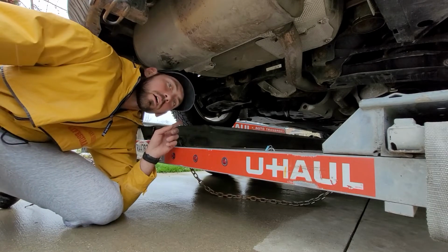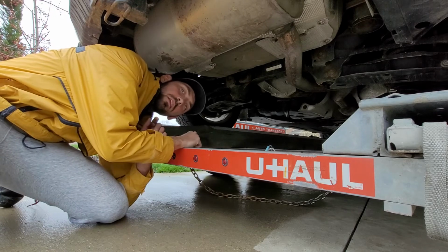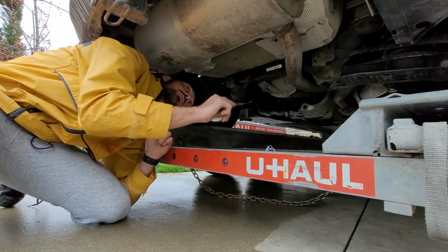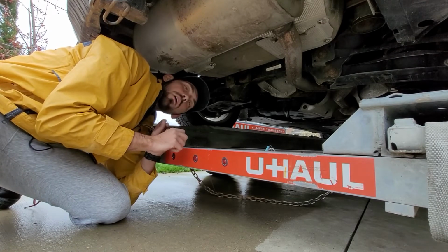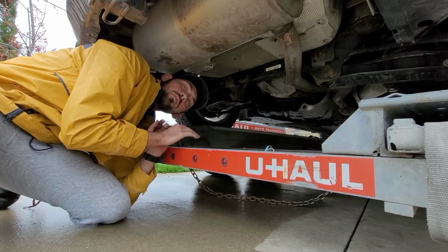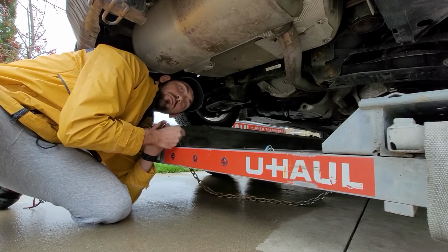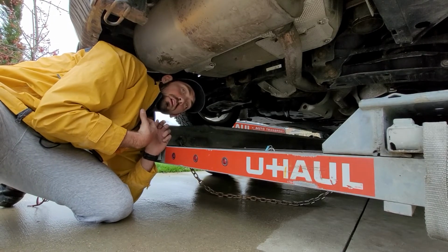All right, we're down underneath the car. The car's on the trailer over here. One thing not to forget, there's a safety chain on the back of the trailer here. You're going to want to hook that to something on your frame. Don't hook to stuff like the exhaust system or some really thin parts like tie rods on the back of your car, because this is a catch-all. If everything else fails, the chain's supposed to hold your car from flying off backwards. So there's going to be a lot of force on whatever member you wrap this around if the ratchet straps end up failing and your car falls off the trailer.